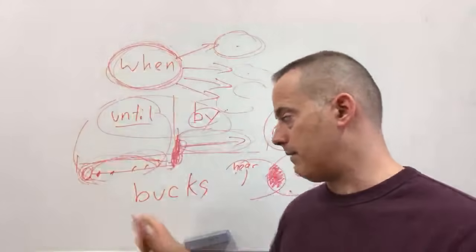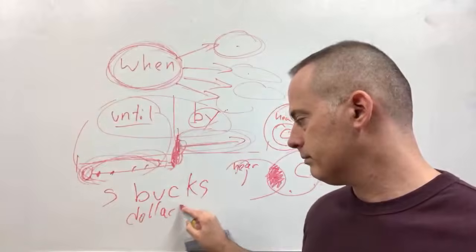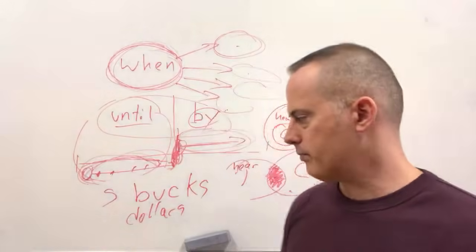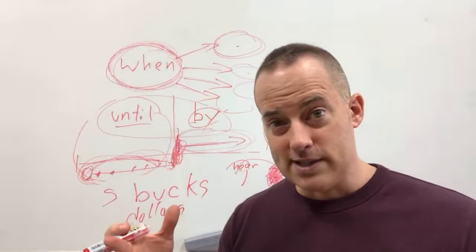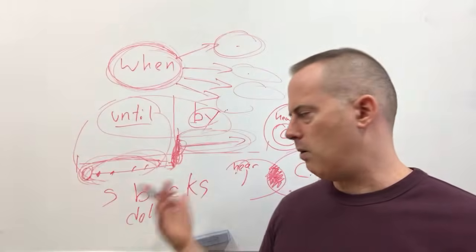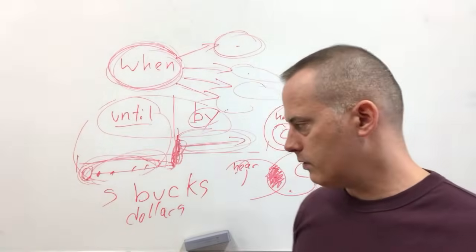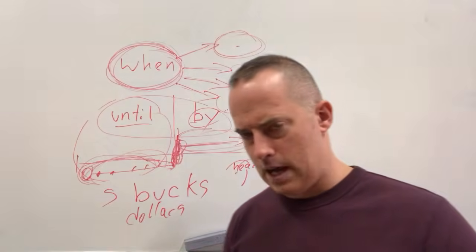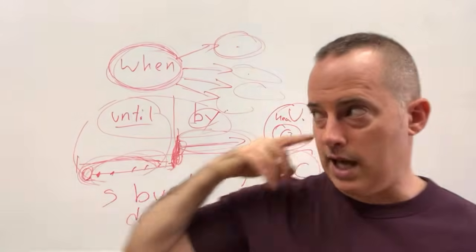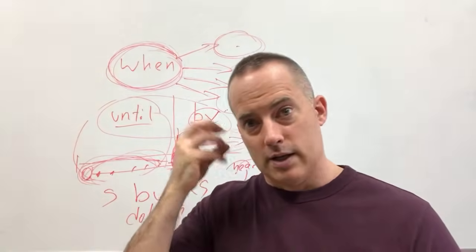So we might have $5 or 5 bucks. There's lots of different ways of describing money. So we could say frog skins. That's kind of not very common, but you will hear it. Or cash or moolah. Some bucks, some dollars, $5. So be careful if you see something like that. It sounds like $5.